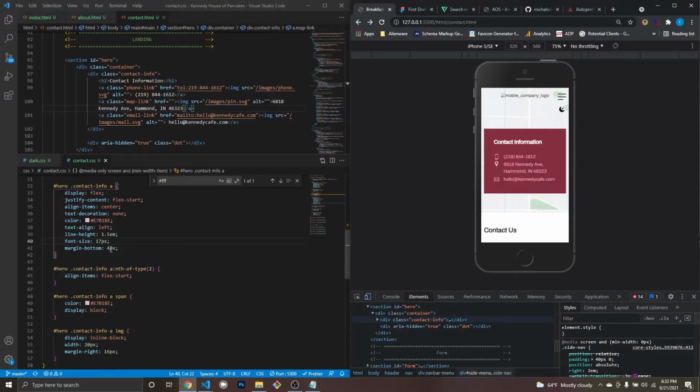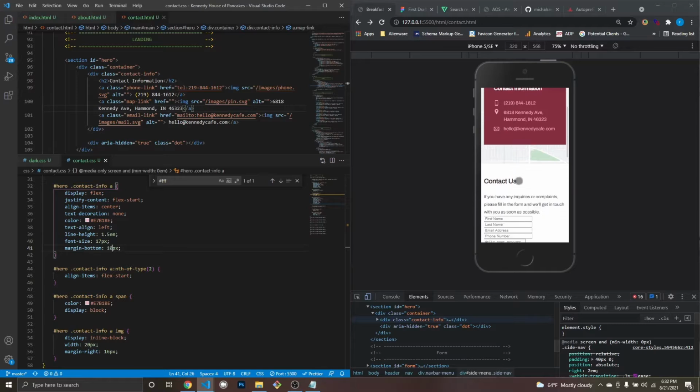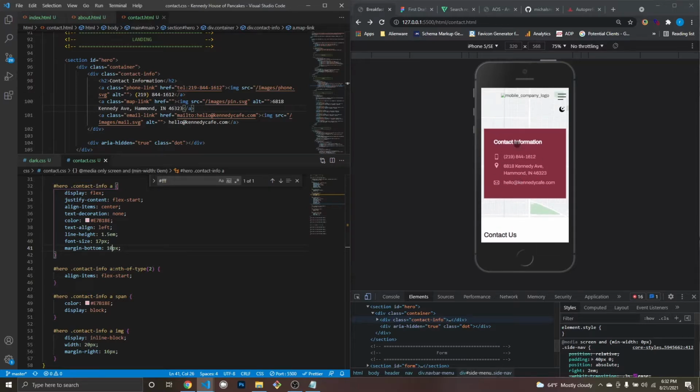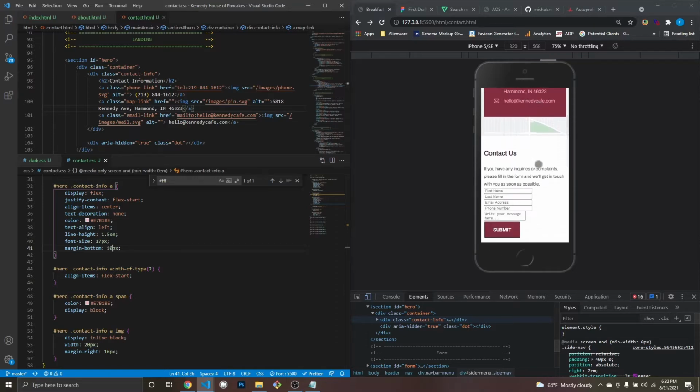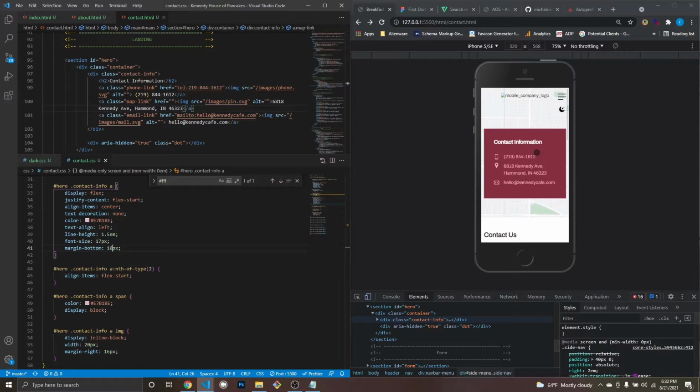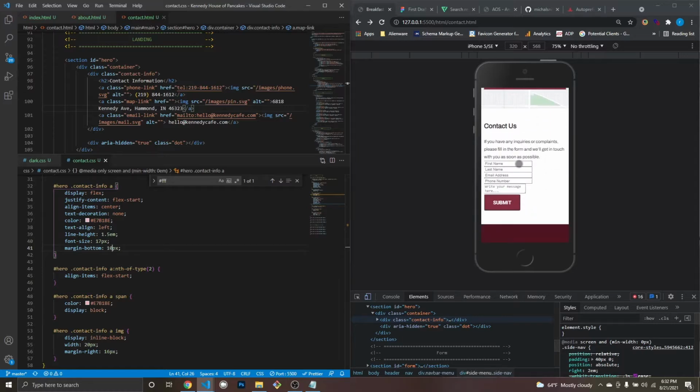And I think I want to give them more margin bottom. Let's try 10. I feel like they need more space. Okay, that works. And we're not going to do the dot. We're not going to do dot for this one because it's clearly not going to show anywhere. So what's the point? And now let's do this.